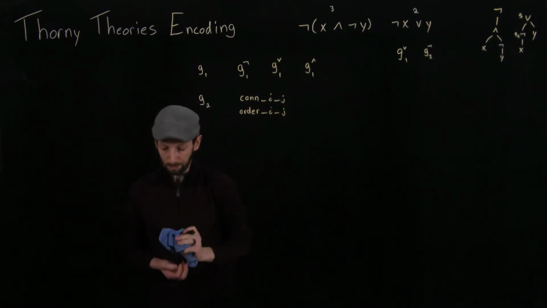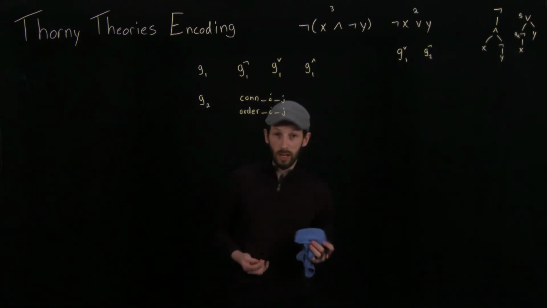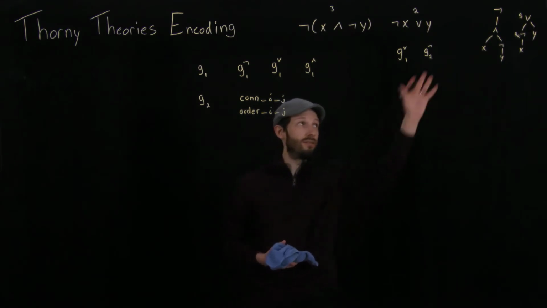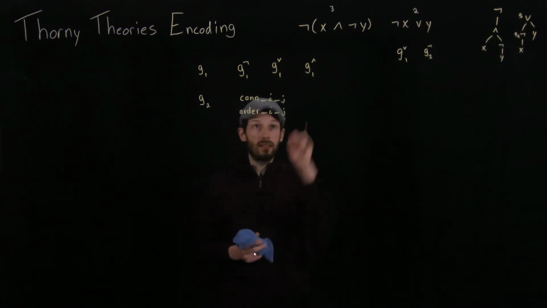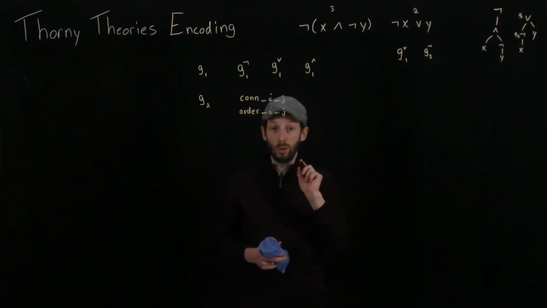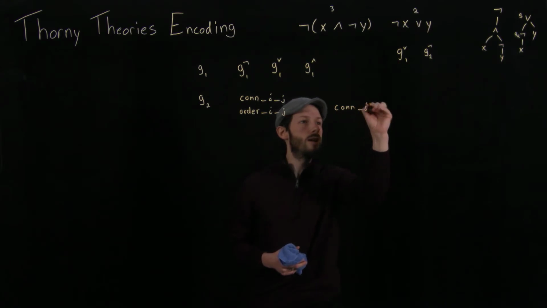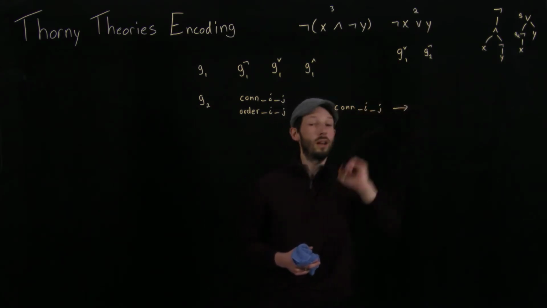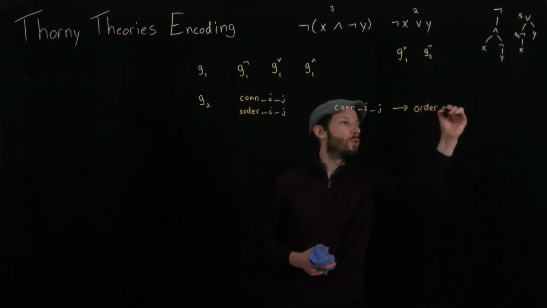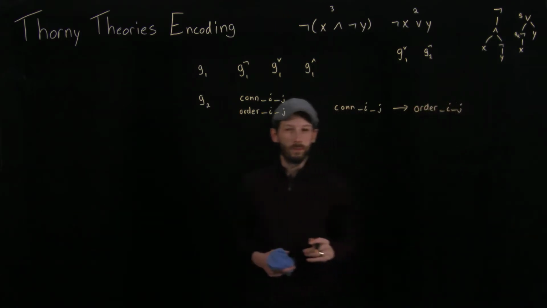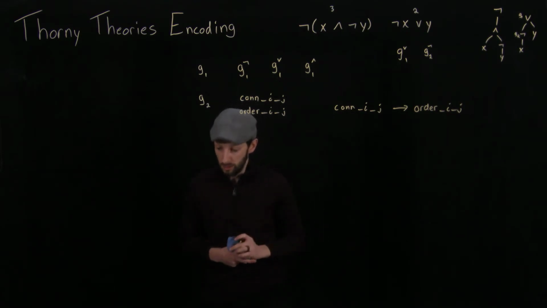Okay, so the first set of constraints that I'm going to describe gets at this property of it being a tree, right? And so if we wanted to say that if two things are connected, it means there's an ordering between them, then we have a constraint that says if I is connected to J, it implies that there is an order between I and J, right? So this is how you seed the orderings that are going to be in your theory.